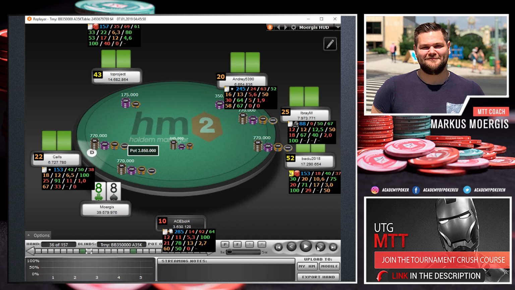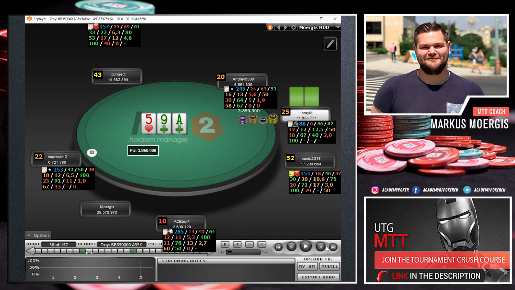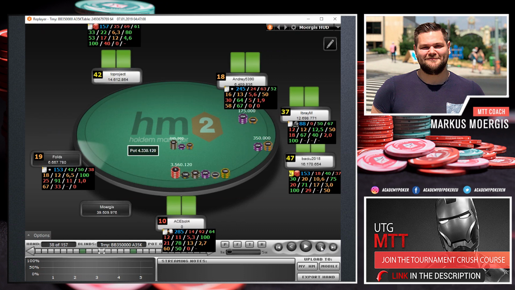We found a pair of eights, and because he was really tight, I just decided to flat, especially because he was also already calling, and I wasn't sure if my eights were good there. And we see a good decision, like he just instantly shoves 2 times the pot on that ace high board. And we can easily fold here. Then he shoves on him. Here the ace 9.